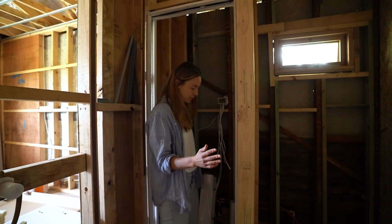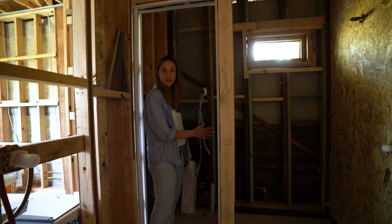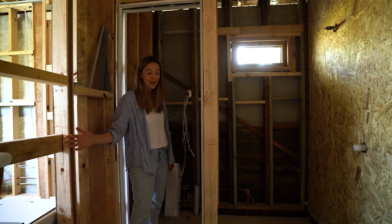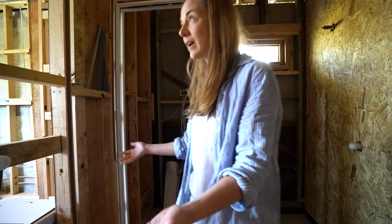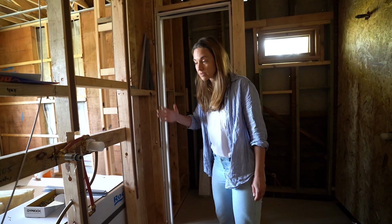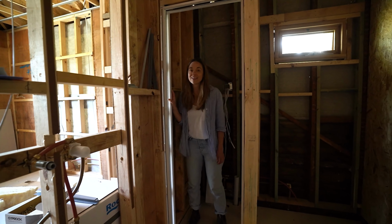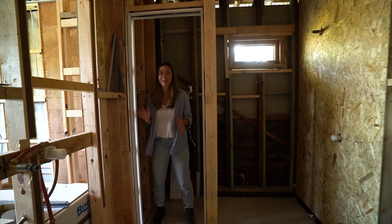Exciting. On the original plans, they wanted this and it had a door. But the thing with a door needs somewhere to open. Takes all of your space away. And I was like, nah, I want a beautiful vanity for my master ensuite. So I can't have a door messing with my system. So, enter: very smart cavity sliding door.